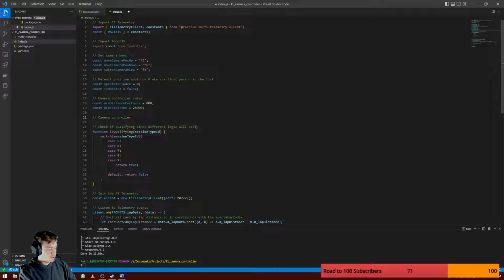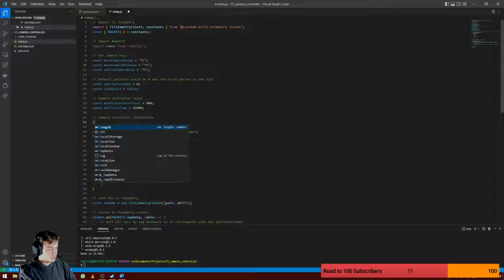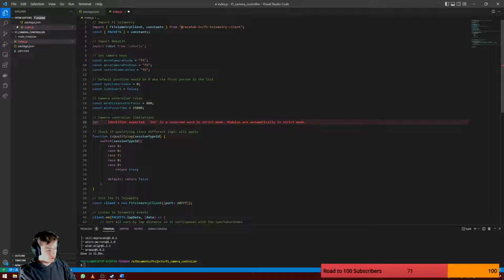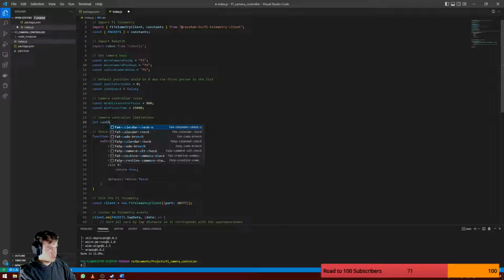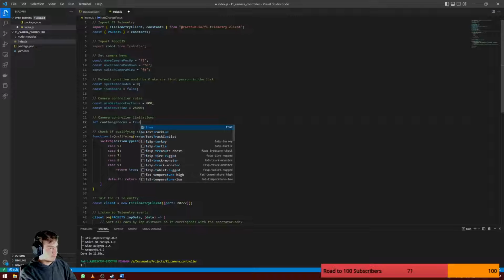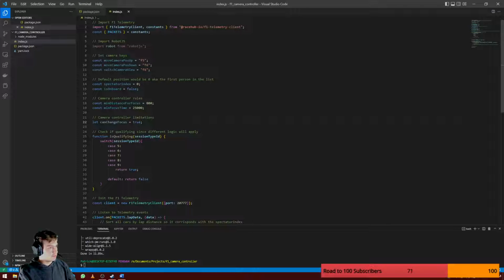How would I call that? Probably something like limitations. So let's make a limitation for can change focus, which will just be a true-false statement.